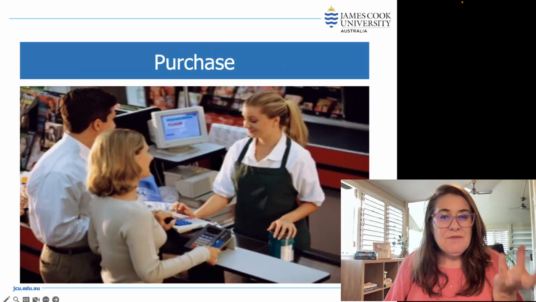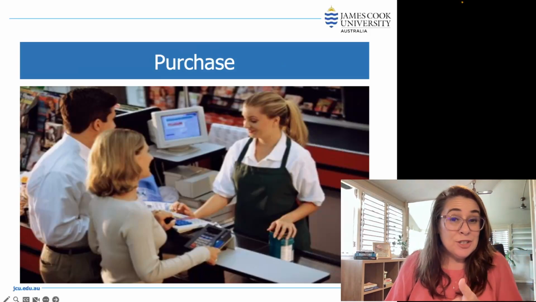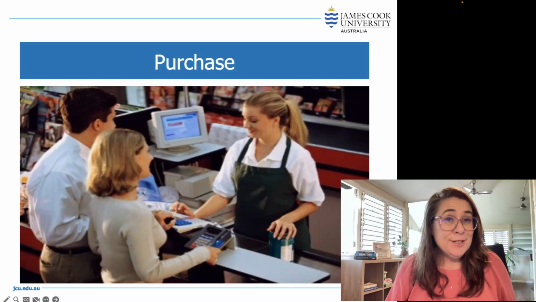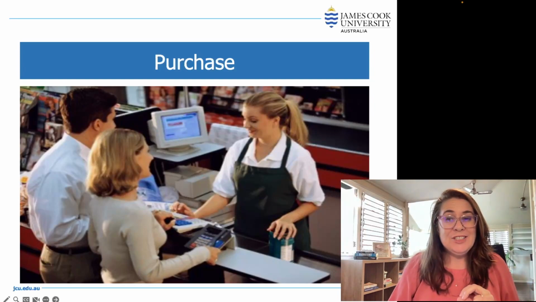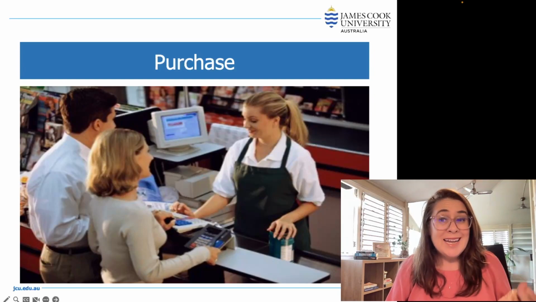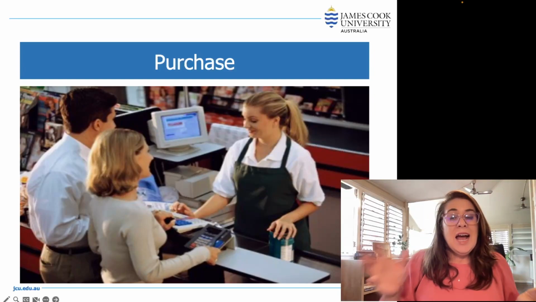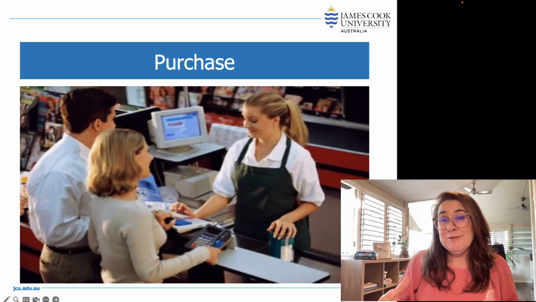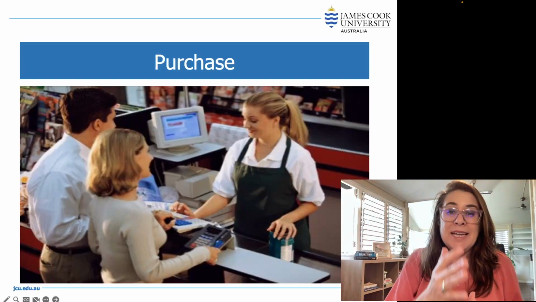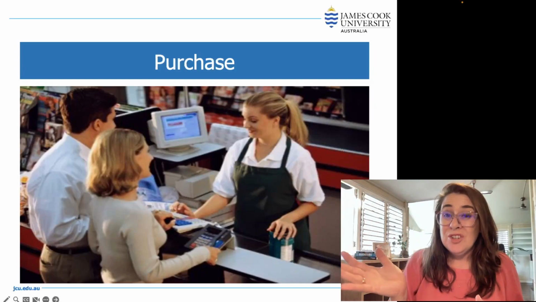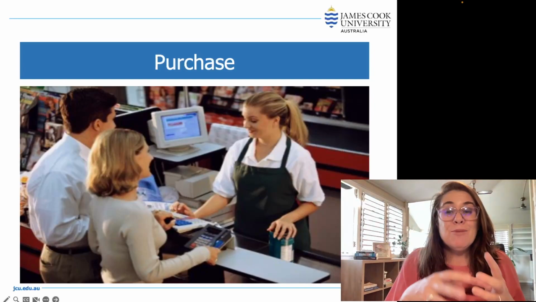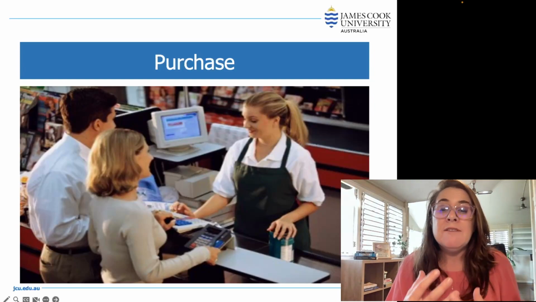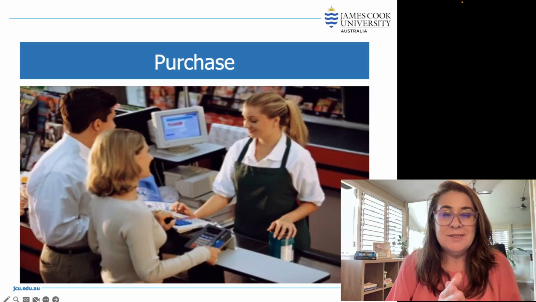Finally, once we've evaluated our alternatives, we then make our purchase. And in the purchase phase, the buyer finally chooses the product or the brand that is to be bought. They then choose the seller who they're going to purchase it from, negotiate the terms of the transaction, and actually make the purchase or terminate the process. Product availability, the seller choice, and the terms of the sale all may influence the final product decision.